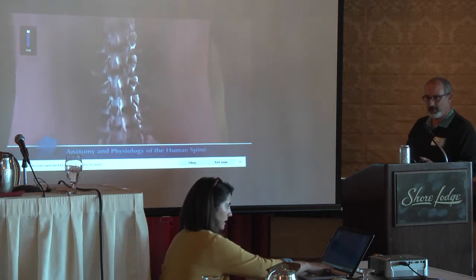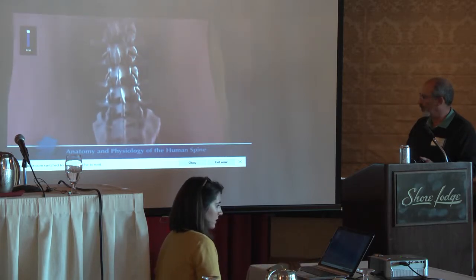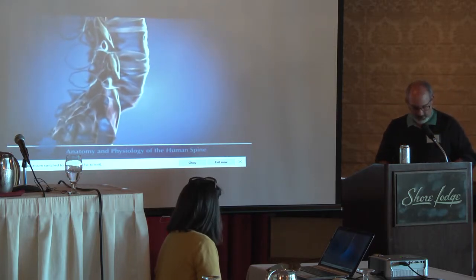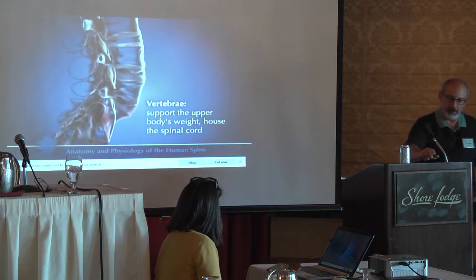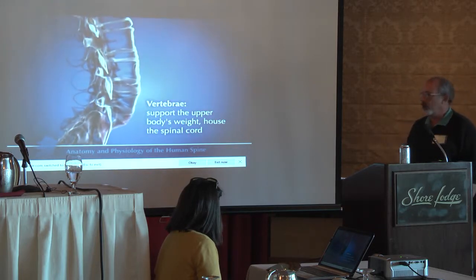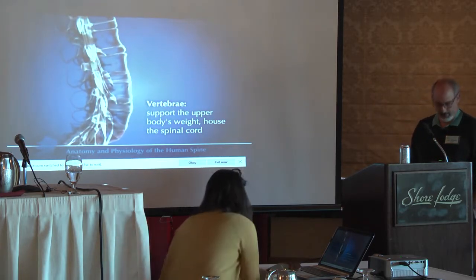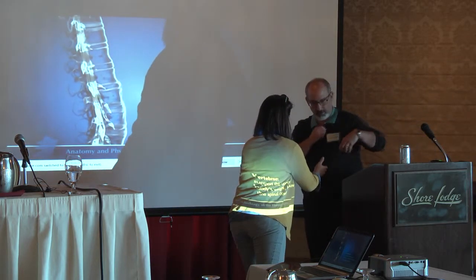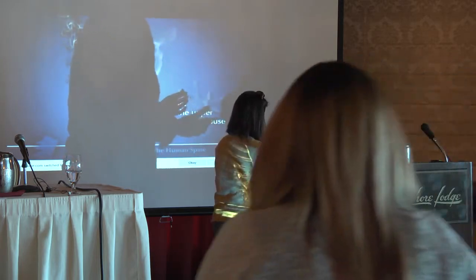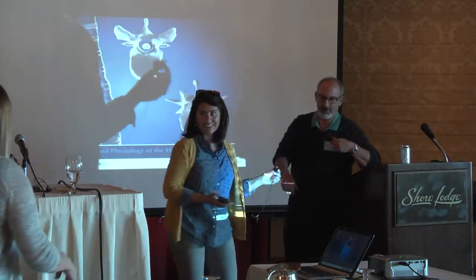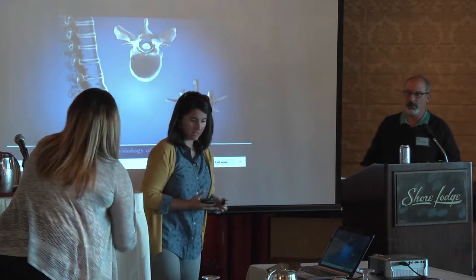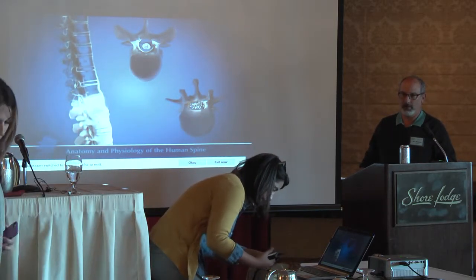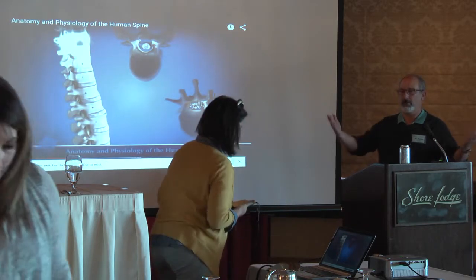The bones that form the core of the back structure are called the spine or spinal column. This stack of more than 30 bones, vertebrae, supports the upper body's weight and houses the spinal cord, the nervous system structure that carries signals which control the body's movements and convey sensations. Each of the bones that make up the spinal column has a hole in the center, and when these bones are stacked, it creates a channel that surrounds and protects the spinal cord.